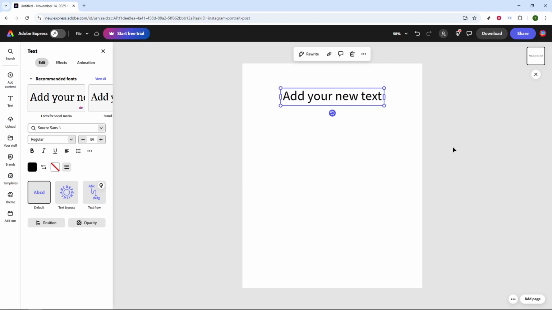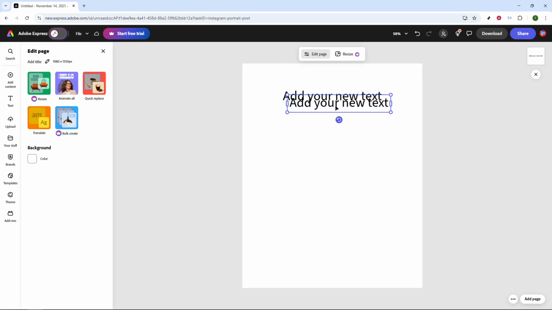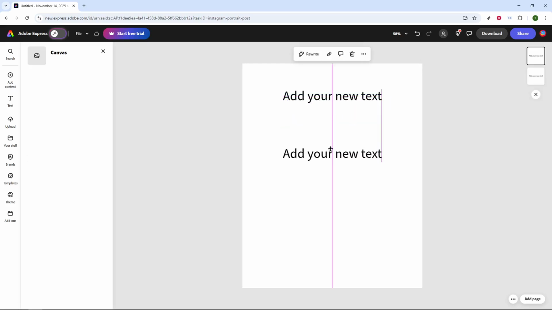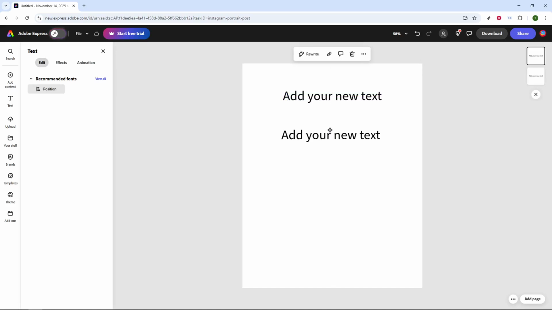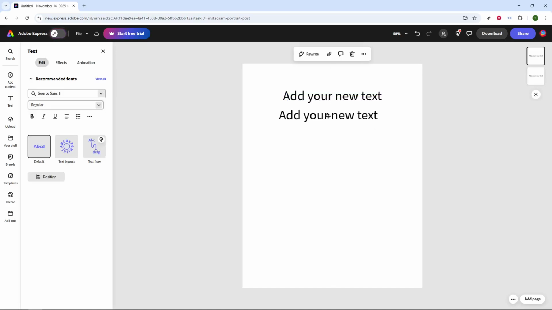various platforms. Now let's move on to copying or duplicating text elements specifically within Adobe Express. Begin by selecting the text box or any element you intend to copy. You can do this by clicking directly on the element. Once you have it selected, all you need to do is use your respective keyboard shortcut for copying. Then, you can use the paste shortcut to insert the copied element wherever you need it. This method is particularly handy when you're working on complex projects that require consistent formatting or design elements.